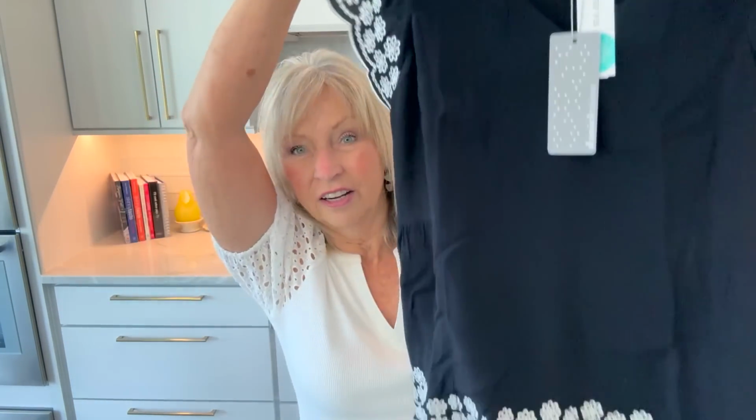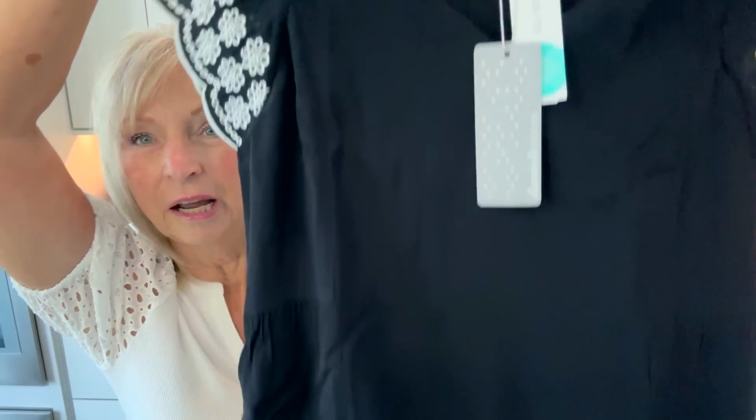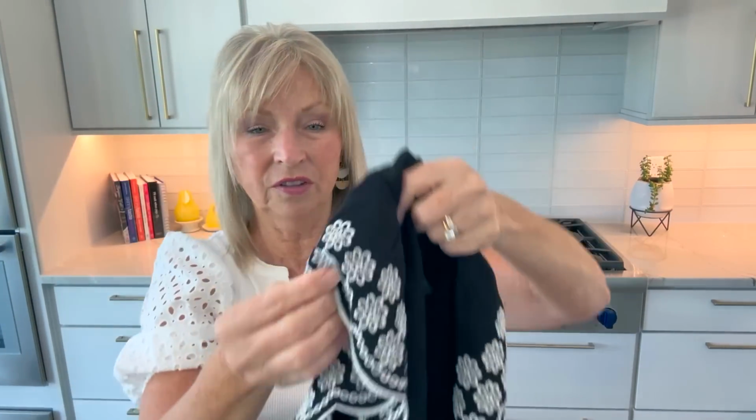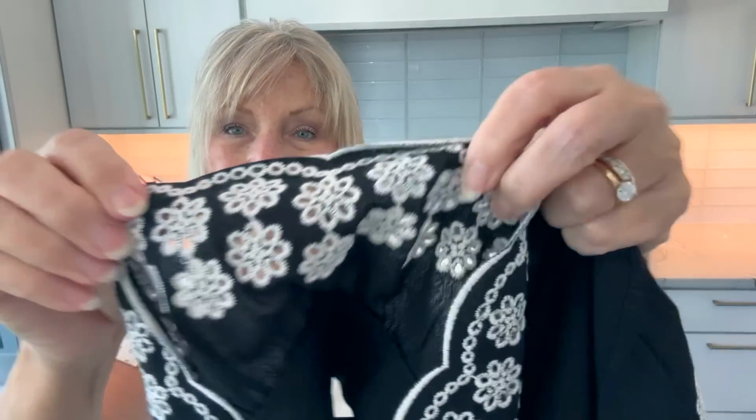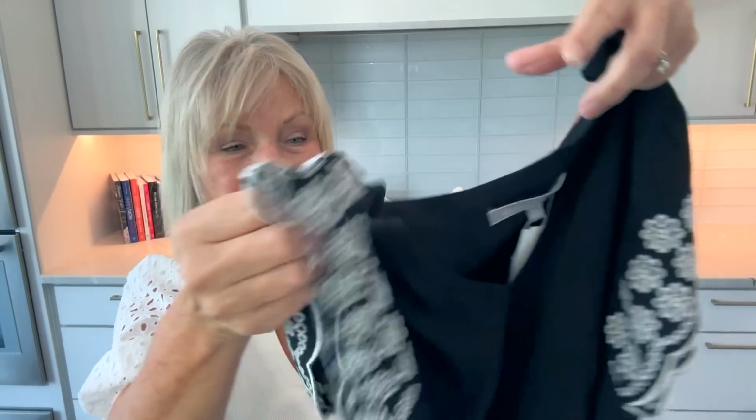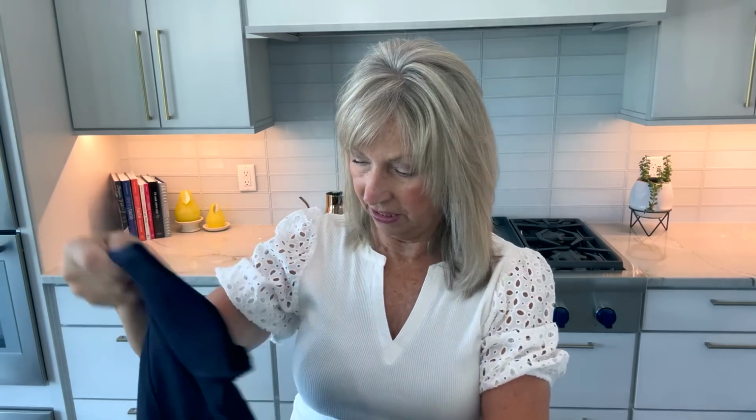This is so cute. Look at this. Okay, it is black, but it is so cute. Oh yeah, I like this. It feels polyester-y, but it's got a V-neck. Look at the cute, oh, they're like eyelet sleeves. Look, you can see through them. And the scallop on the sides. I really like it, I think it's cute. This would look really cute with white pants, although I don't have any. I have a pair, but they need to be hemmed.